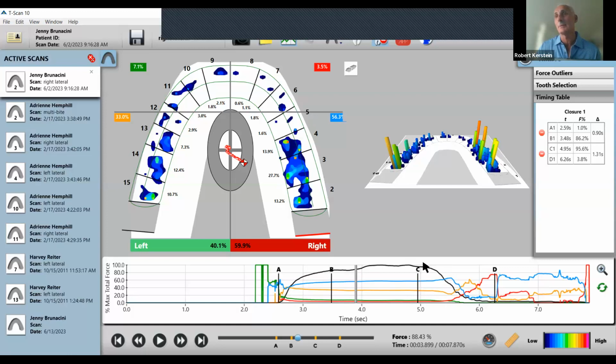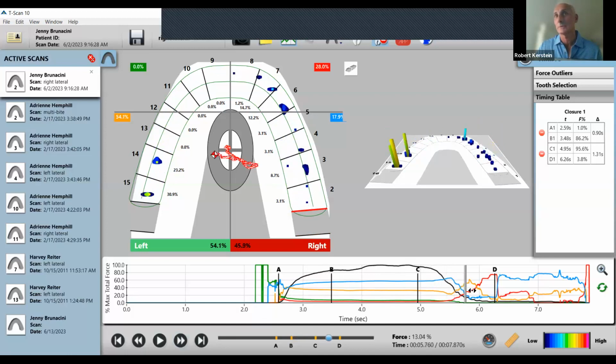The C line belongs where the excursion begins, and that's where the black line begins to drop. And in here, the patient is holding her teeth together. So if I just drag, because it's faster than playing, you see, I'm dragging, the patient's holding their teeth together. Nothing is really changing. They're losing force. But when they actually go into their excursion, you'll see the center of force, this diamond, will start to move. And you'll see that's going to come now. See, that's where the center of force starts to move.